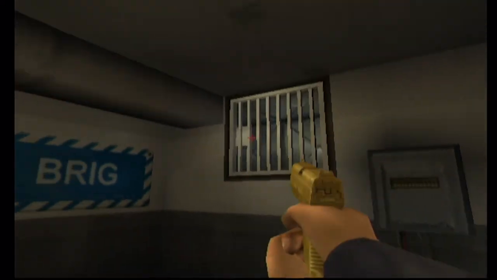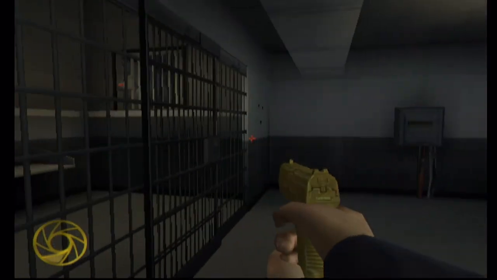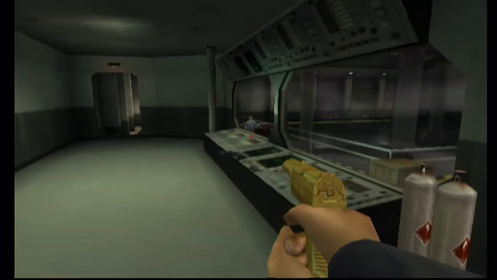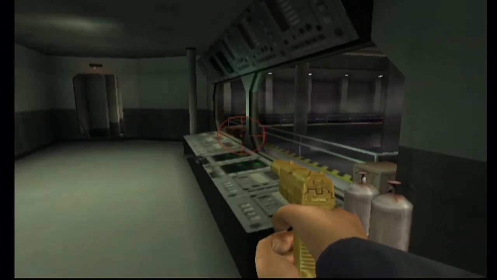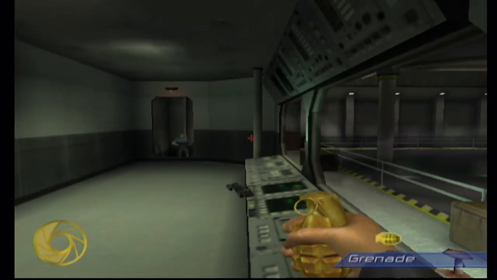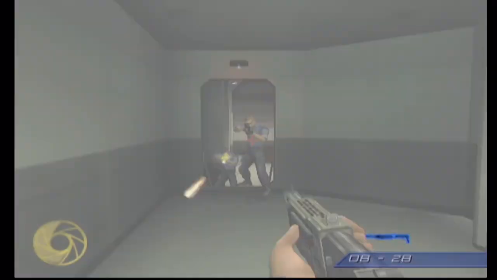That was actually my fault. I should have entered the brig and gone through there. You're going down! What? Get back here! How did he know I was... Get in back here? Here! Get him! Not him!